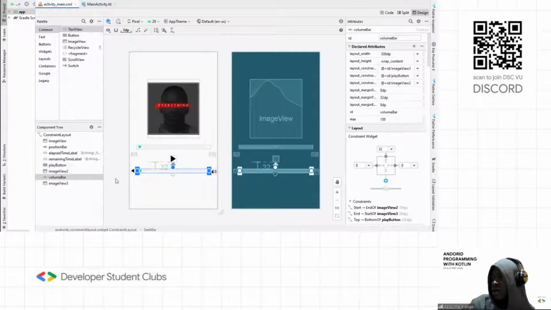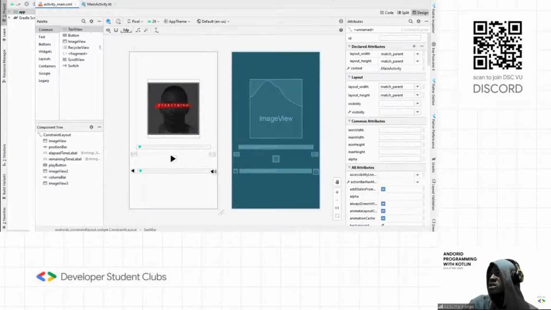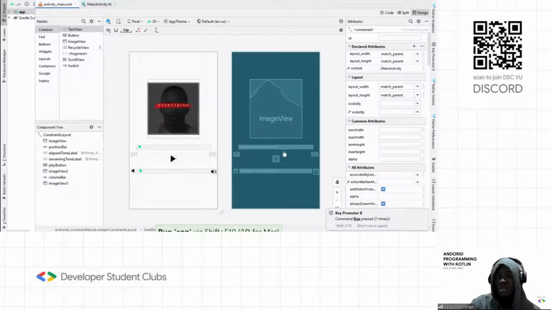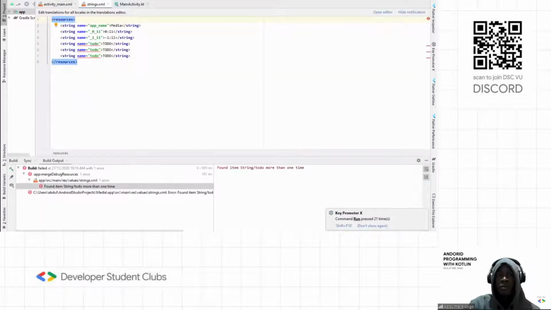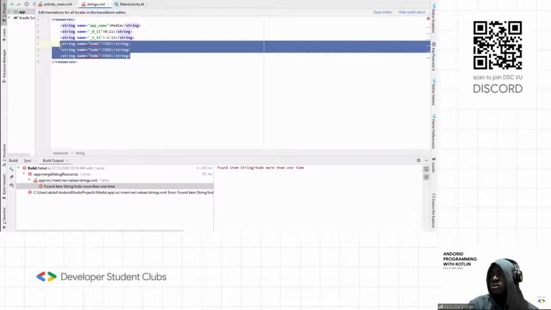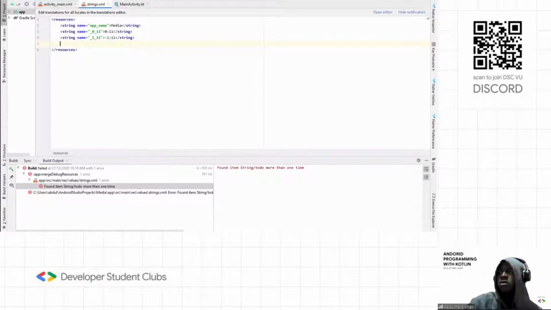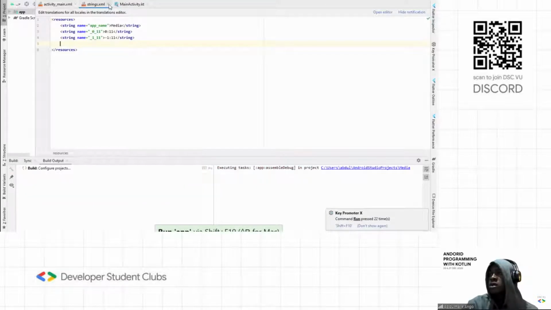Looks like our app is a bit okay now. Let's run the app and see what it looks like. Okay, I think I've got some errors to it. Let's cancel.